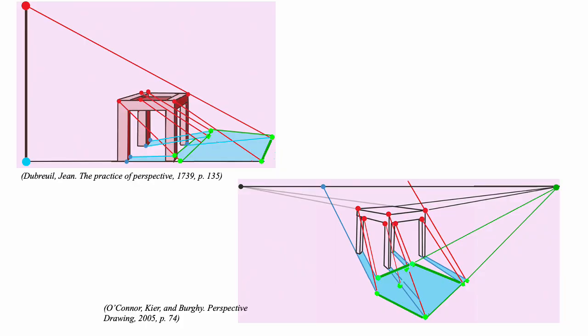Of these two tables, I think you would agree that this is the less interesting of the two because it's in one point perspective with true vertical and horizontal lines, and because this initial shadow direction is horizontal, although in the back it becomes more diagonal like that. This table is in 2-point perspective with only true vertical lines and no true horizontal lines, and it has a shadow direction that's slanted upward like this.